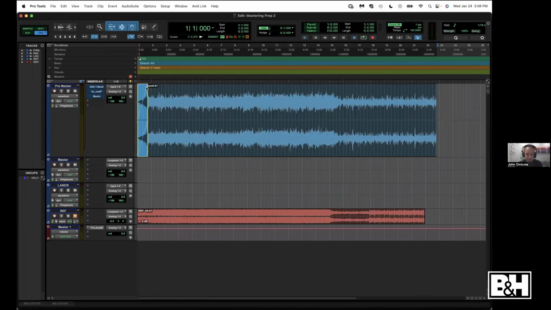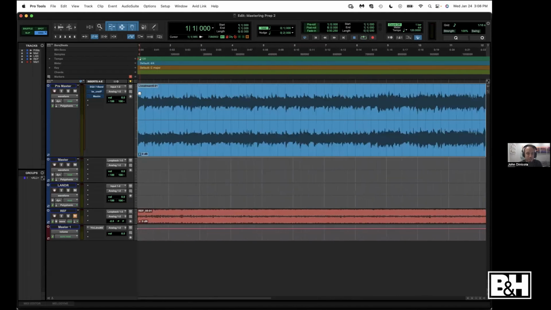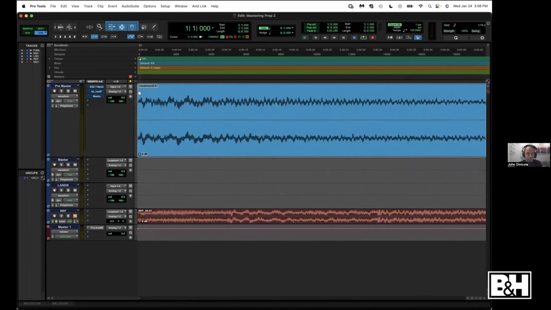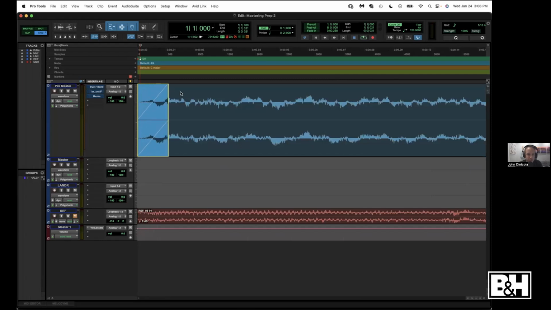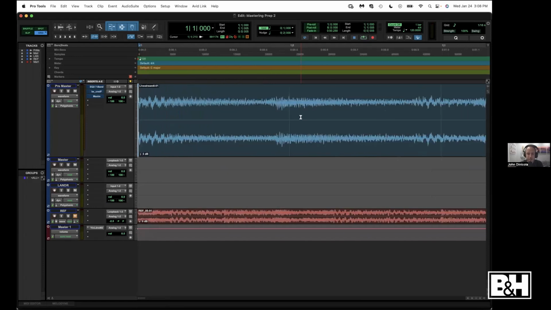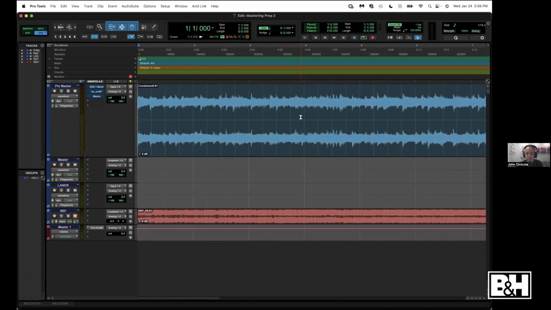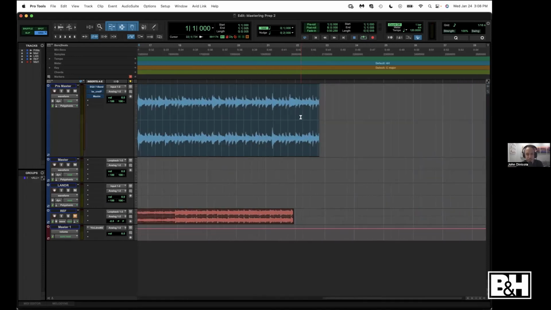Now, on the beginning, I don't need a big fade in. But what I do want is to zoom in on this and have a really short fade on the top here. So I'm going to hold Command so I have a very exact amount, and I'm just going to fade right up to where this transient starts. That's just going to make sure I don't have any clicking and popping when the song starts. So that's a very short fade. Some software will actually apply that automatically, but you want to make sure you have something there, especially if your song starts right at the very top.